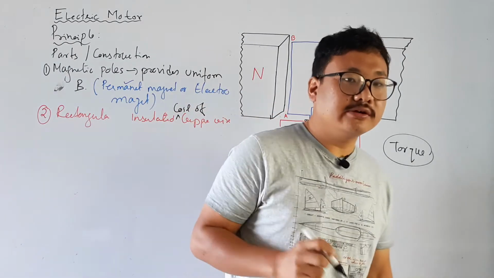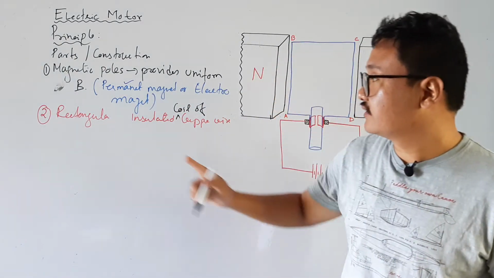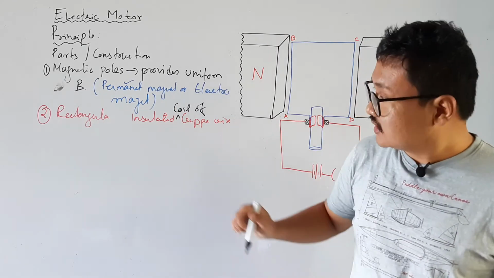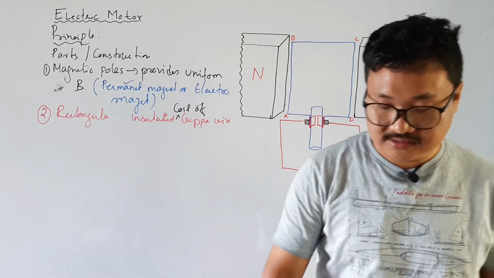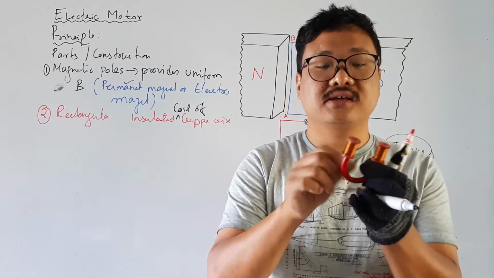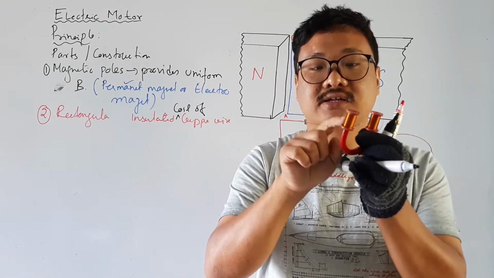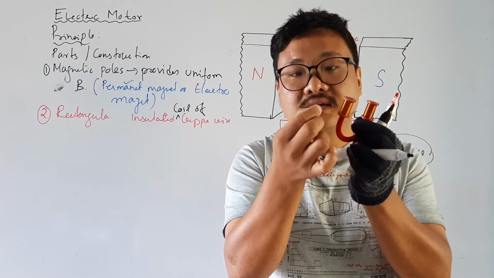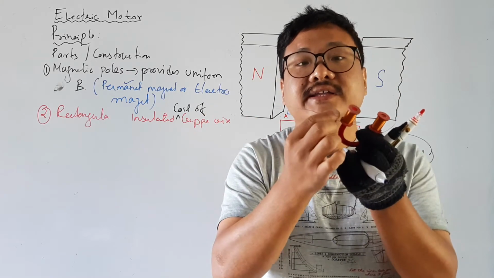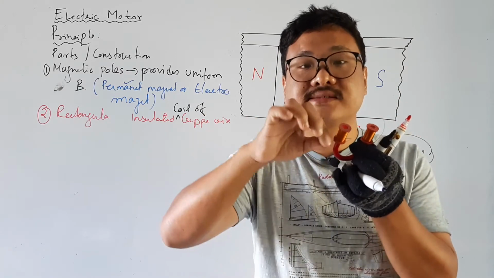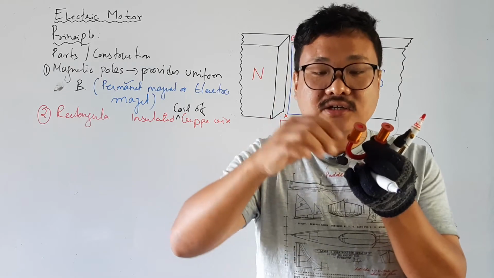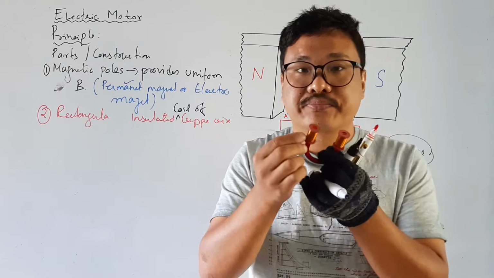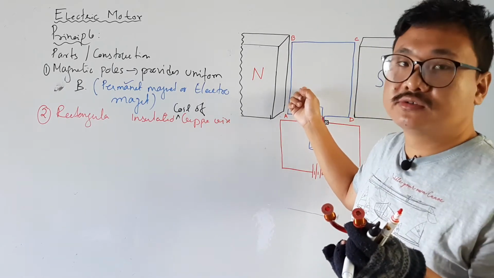So हामीले के use गर्यो? Rectangular coil. कस्तो खालको? Rectangular insulated coil of copper wire, okay. So what is insulated? Insulated means like this. If you see here, this is a wire and you can see some brown color here. This brown color is actually an insulating coating, okay. It is a plastic material which is coated around this wire. So this is how the wire looks like which is used in an electric motor.